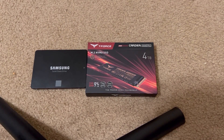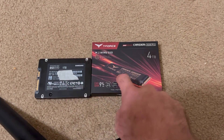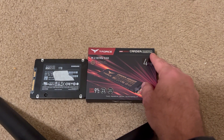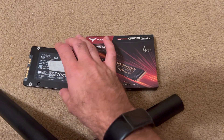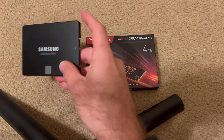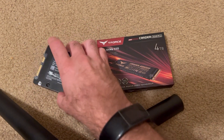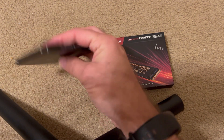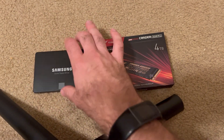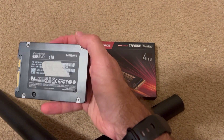Hello and welcome to Computer Tech & More. Today we got a pretty short one. I'm going to be upgrading my Samsung 850 EVO 1TB to this T-Force A440 Pro. Basically what happened is I went about wanting to change out my — I'm slowly converting my old 2.5 inch SSDs to NVMe ones — and I was just going to do my OS one and do a copy over, but somewhere along the line it decided to corrupt the hard drive and now it no longer works with that computer. I was able to extract the data luckily by plugging it into a different machine, but on the original, even after reformatting it, it's completely non-functional.